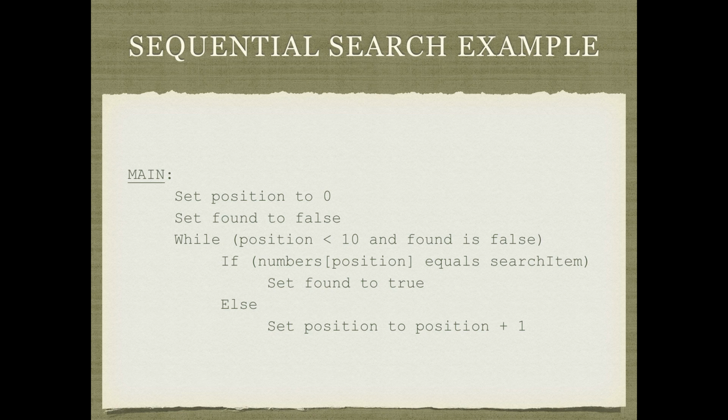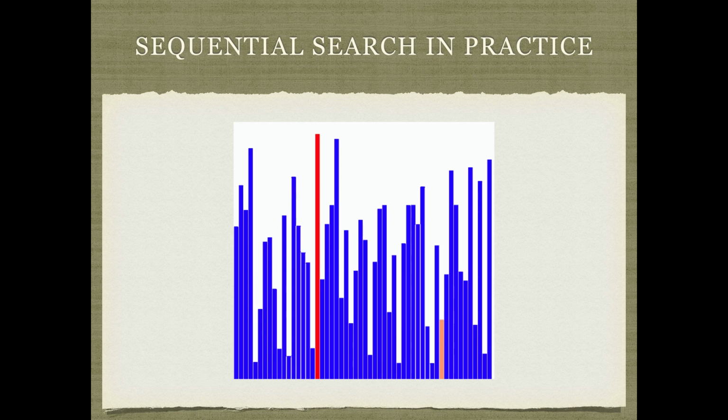So for those of you who are more visual, I am very visual, I found this nifty little GIF online that will demonstrate the sequential search algorithm. So imagine that each of these little columns right here represents a different value in your unsorted array. So the light pink entry is the value that we're looking for, and the red bar simply indicates the one that we are currently evaluating. And you can see it simply steps through the loop, or steps through the array, each item in turn. So it's a very, very simple kind of algorithm.